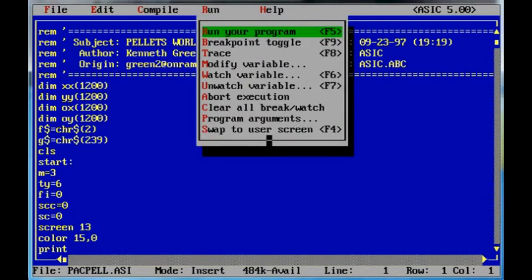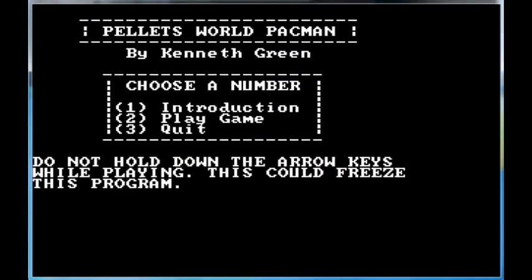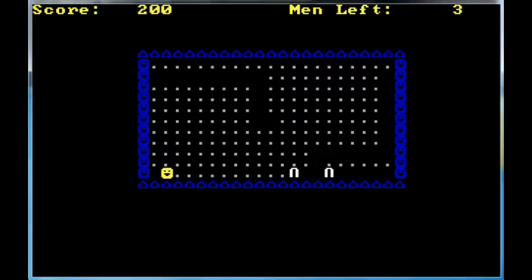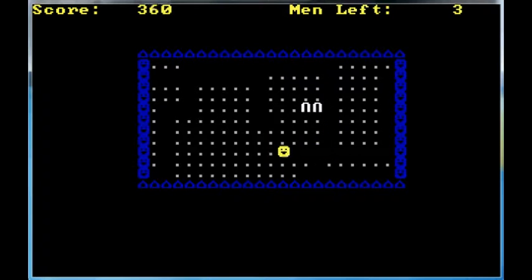Run the program, and it's got these little sound effects in the background as well. It's a Pac-Man clone which doesn't have any walls, and the ghosts just sort of follow you around the screen. As far as modern day gamers, they might think this is kind of boring, but this is what we played back in the day.